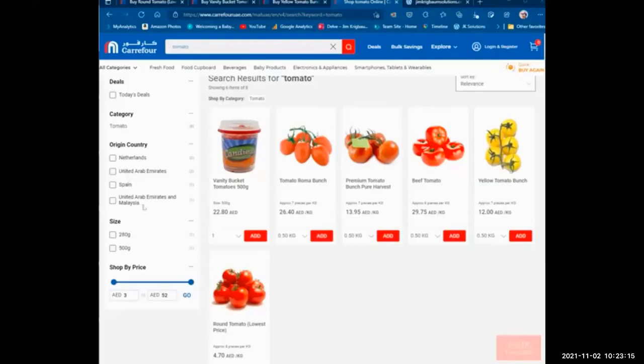Now, this is unusual for Carrefour. Not all companies have this. Sometimes you have to dig deeper, but this is really nice. It allows you to see kind of a pattern of where they're getting the product from. You can see some of the product is domestic, some of it is imported, the Netherlands, and some of it, you look here at Malaysia and UAE, which means they can alter sources depending on what they have available and the timing. So I've already opened a few of the tabs.